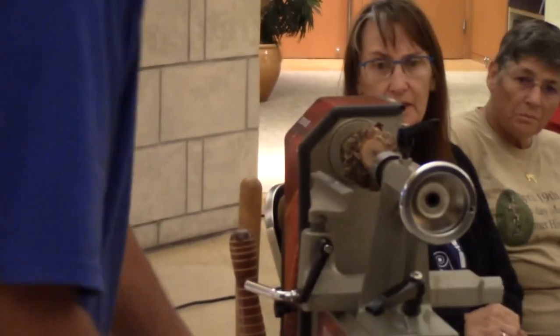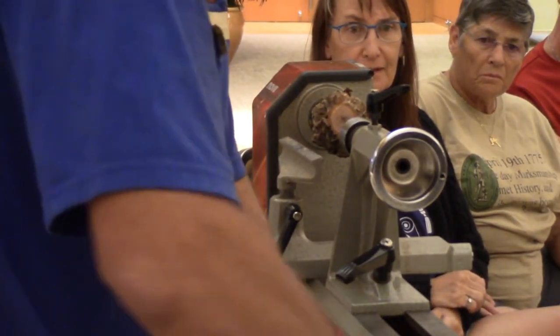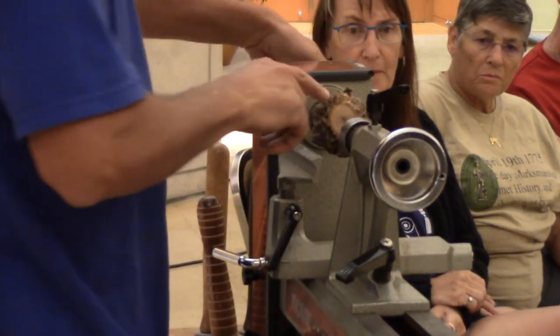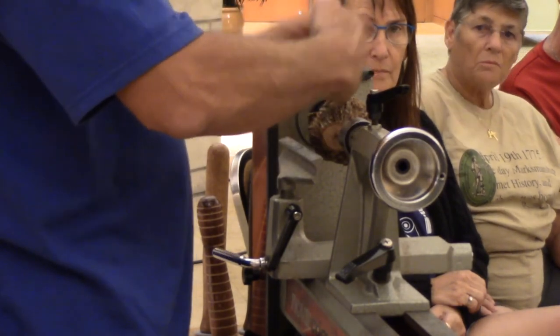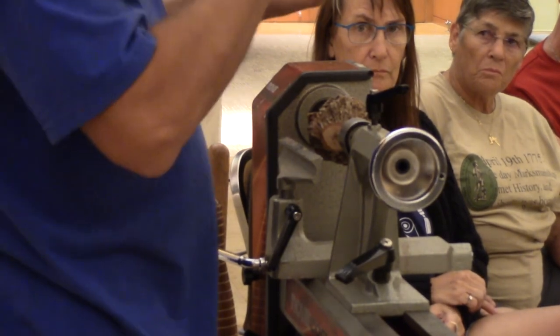The branch that we need to put some dowels right here. Just drill a hole, glue a dowel in it, prevents that from happening. The tree branch is lined up this way. The burl, the figure and the grain is crazy, it goes every direction.